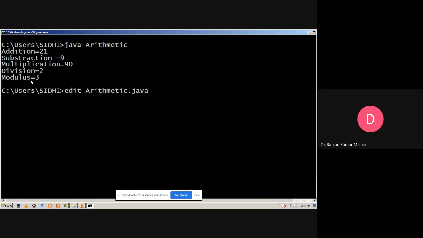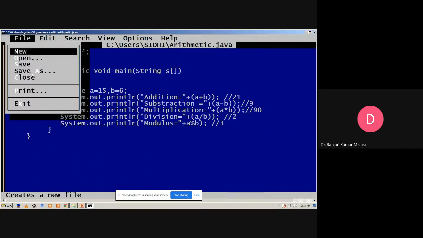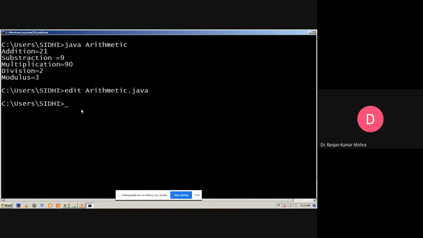Okay, now we can see what the result will be when integer becomes float or double. By default, when we use any float value, it will be a double. Now we save the file and exit. Here we have to see whether the double data type uses the modulus operator or not.